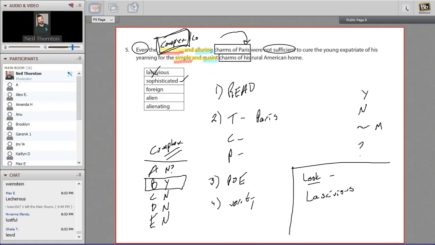Before I look at my answers, I'm going to look up the words. Before I look at my answers, after I look up the words, I'm going to make mnemonic devices. I'm actually going to write something down about these. I'm going to do some homework on these. So I've done all this effort.